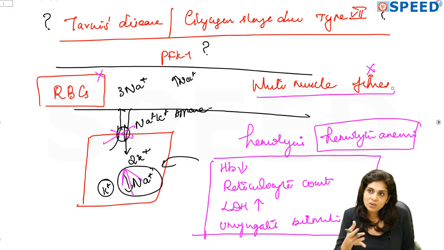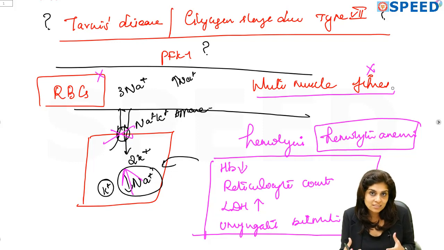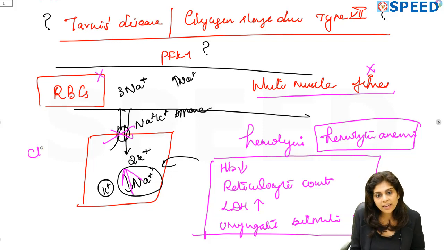But all these glycolytic enzyme defects appear in the neonatal period. It's not going to wait for a person to grow up, to start walking, to start running, for a person to come and complain to you saying, I have exercise intolerance. So all these manifestations appear earlier. When there is a newborn, you won't be able to find out exercise intolerance by taking a history. So you perform a biochemical investigation and you find that CK-MM level is elevated.